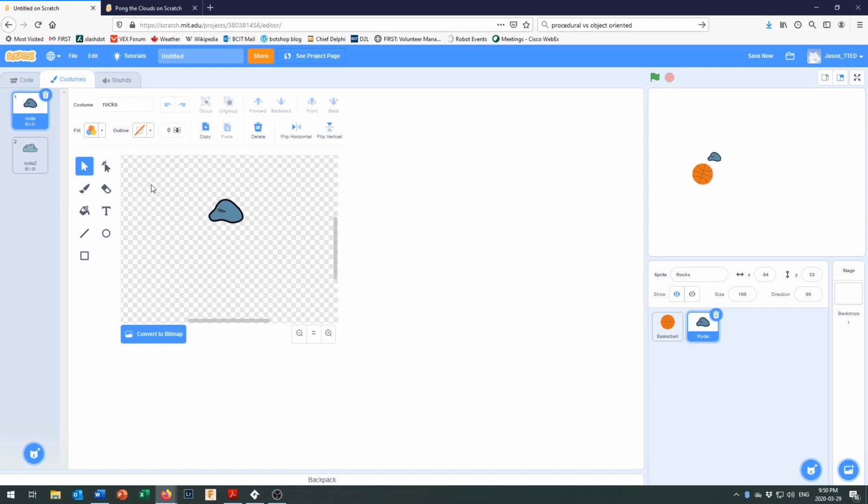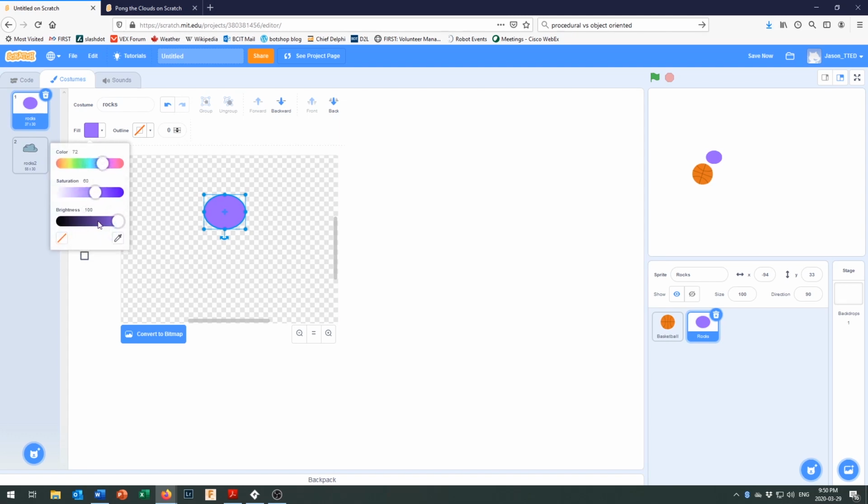Now you can come in here and you can edit this up all you want. So if you want to come in here and add a circle, and tell it no fill in there or something like that. Now you can have a circle. Where did circle go? Circle.